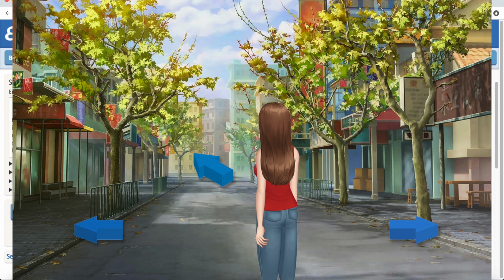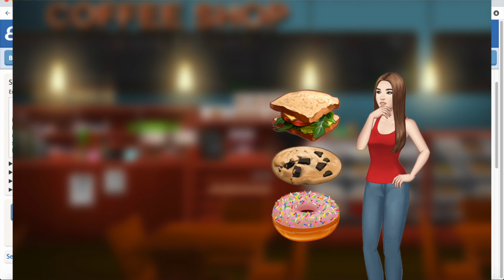Using the same code, you could have a character standing on a street with tappable arrows, so the reader can choose which direction they want to go in. You could have maybe somebody in a store and a bunch of items appear that they can buy, and the reader has to tap on one to select it.